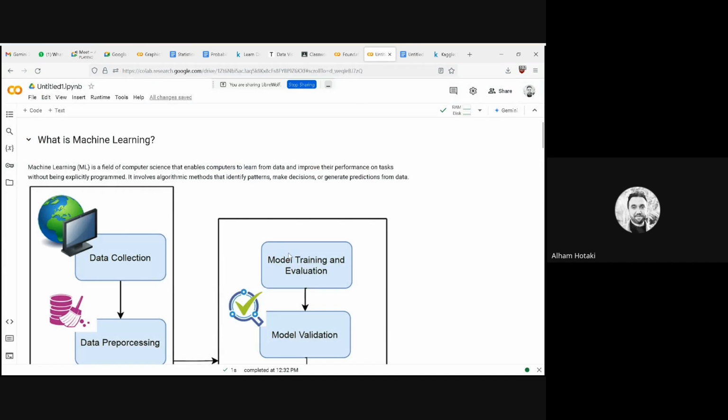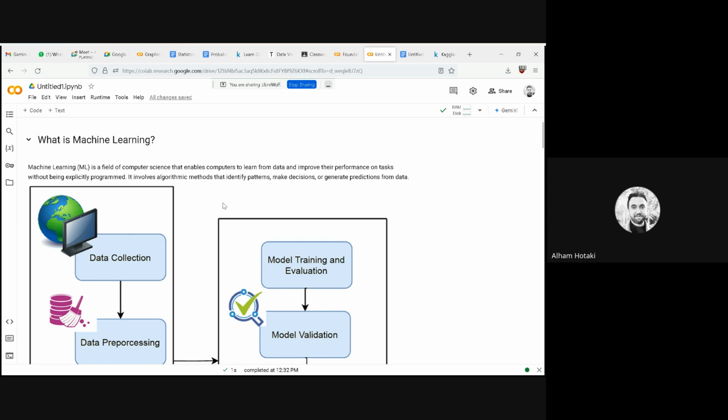So, we will be starting our today's module. We will start from the concept of machine learning, and we will also try to have a sample project to do some actual training, how to conduct a machine learning problem. But before that, we have to understand the concepts of machine learning.